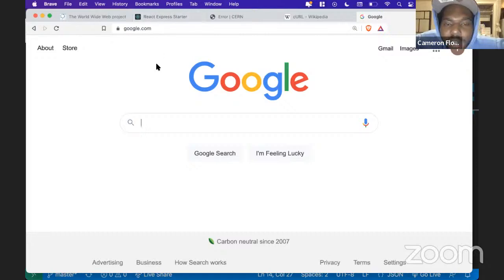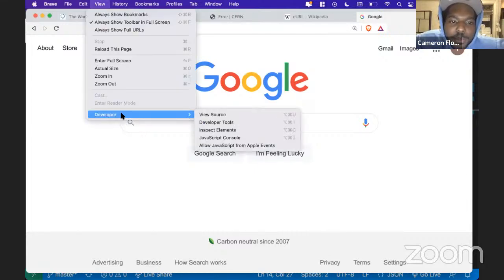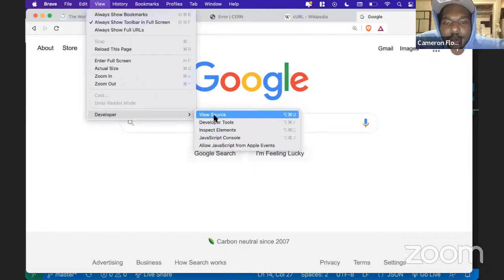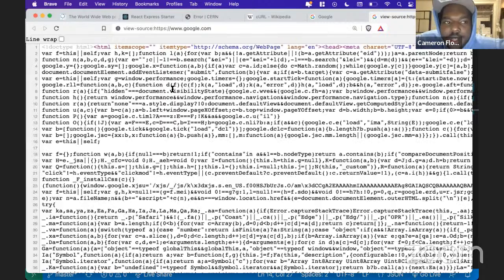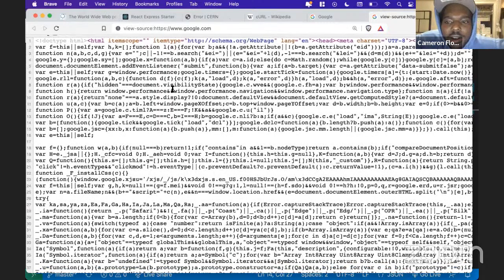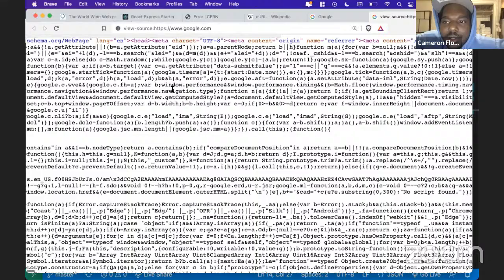But one of the benefits of Google Chrome is the developer tools that Google has created to support developer work on web dev stuff. So if you go to View and you go to Developer, you can see a number of different tools that you can use in order to interact with web pages that you're looking at. So View Source is a pretty important one. This lets you see the source code of any website that you are going to, right?